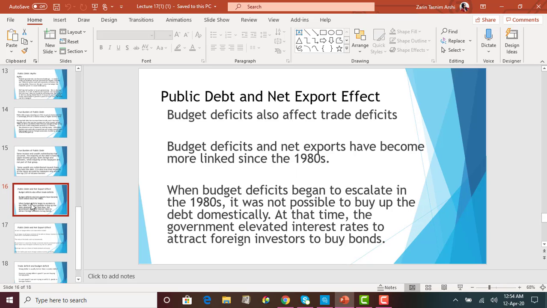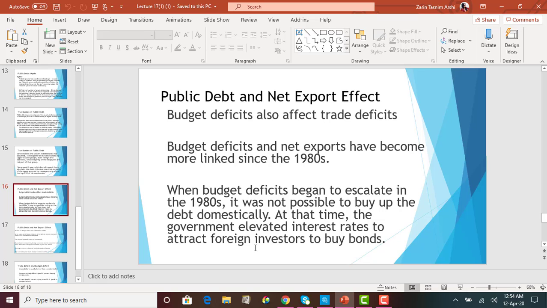Finally, the one last thing that the chapter talks about is that budget deficits are related to trade deficits, and budget surplus is related to trade surplus. Okay, so by now we know what budget deficit and budget surplus are. Budget deficit is when the government is spending more money than the tax revenues, and at the end their budget has a negative balance. And budget surplus is when the government is spending less than the tax revenue they are earning, and at the end the budget has a positive balance.